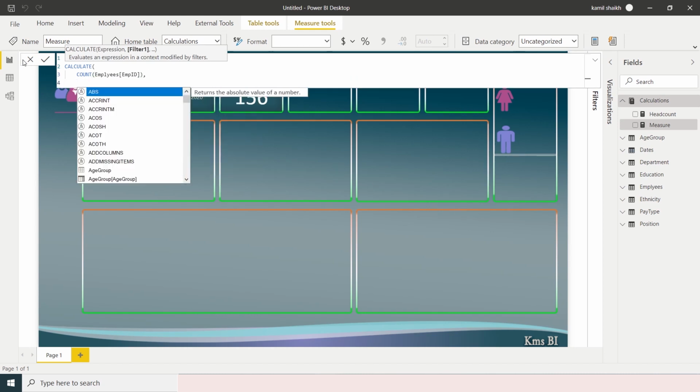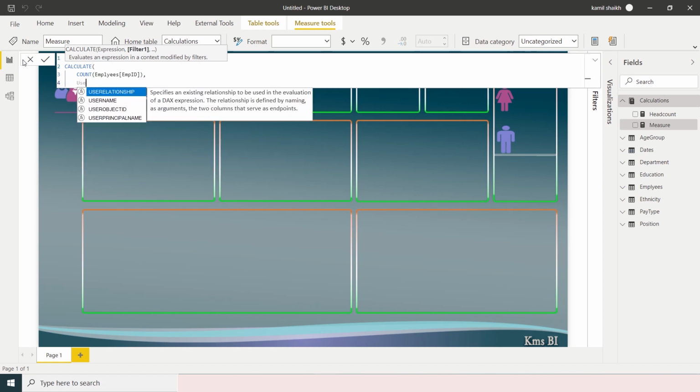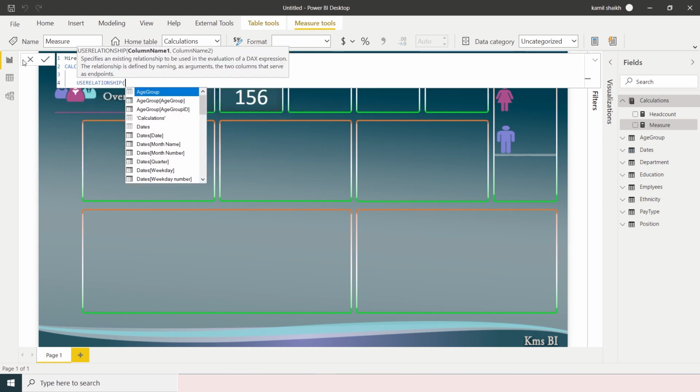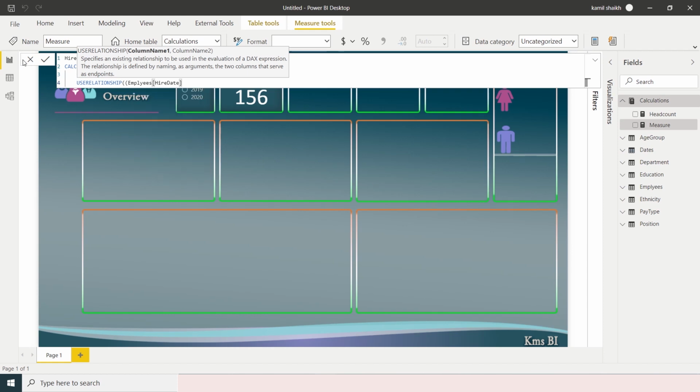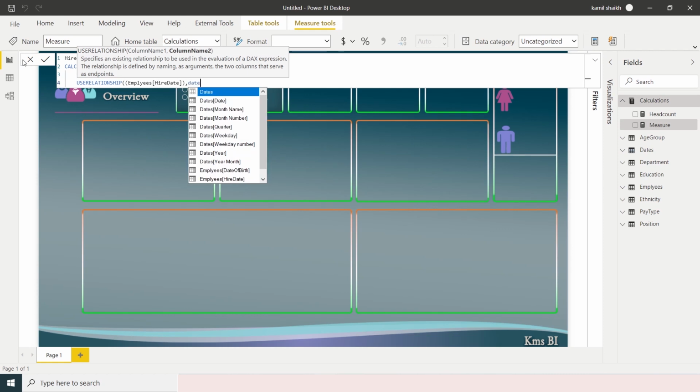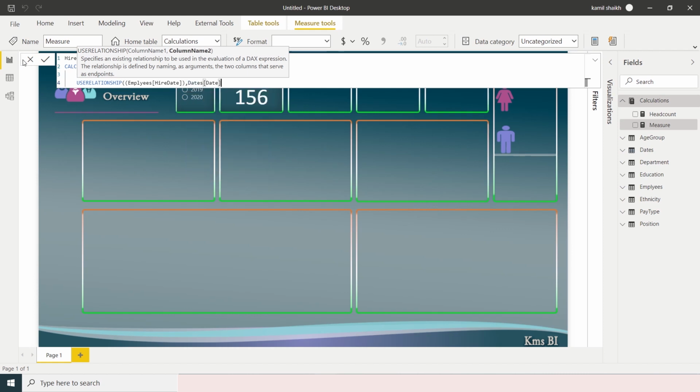Now here we will use USERELATIONSHIP, Employees hire date with date.